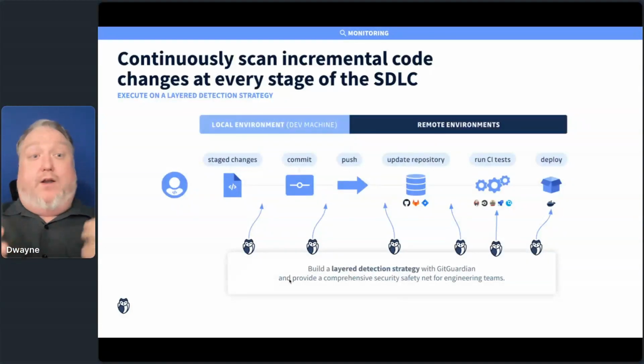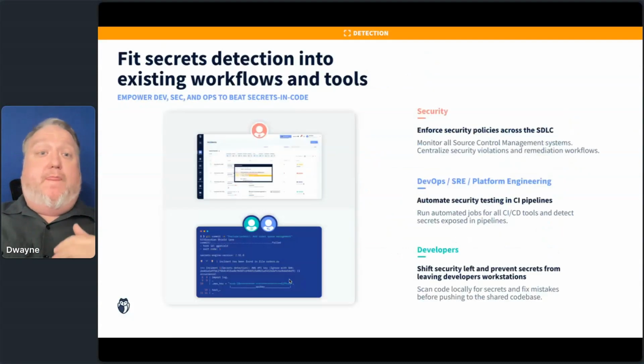No matter where you are with that code, are you pushing it to the server in the first place? Is that even making that commit in the first place? We'll show that in the demo in a second, we can help you stop those changes from getting committed and those secrets making it into the code in the first place. When you push it into your CI environment, well, that's another great place to check and make sure that, hey, should we even receive this change or should we stop it? All the way through and including deployment. So that's what we mean by monitoring.